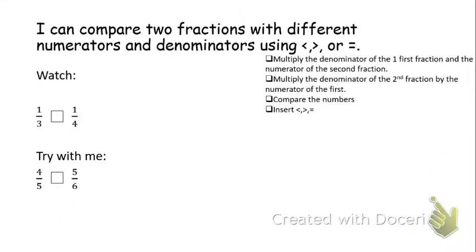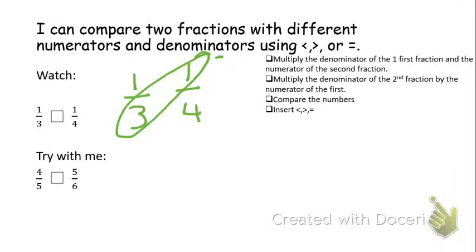Okay, so now you're going to watch me do this first one. You already watched me do one, but it's always good to get that reminder. It doesn't matter what order I multiply, as long as I'm multiplying across. As long as I end up multiplying 3 times 1 and 4 times 1, I'm fine. So I'm going to start with 3 times 1, which is 3. And then 4 times 1 is 4. 4 is closer to 1/3. So 1/3 is the biggest because 4 is the biggest out of 4 and 3.